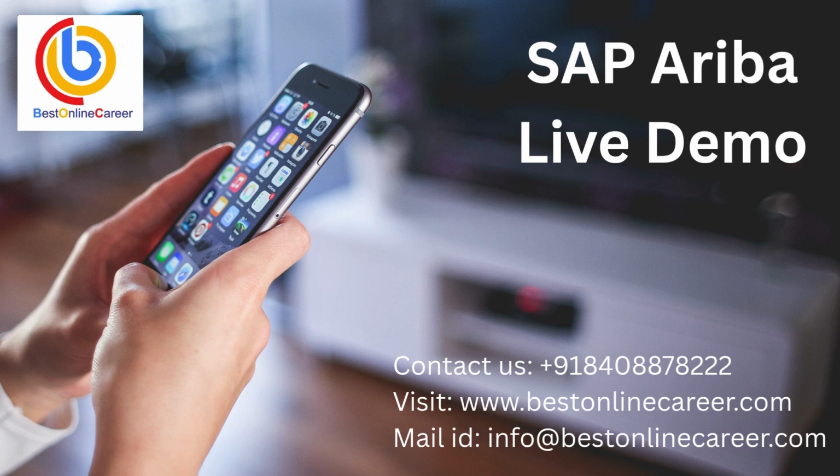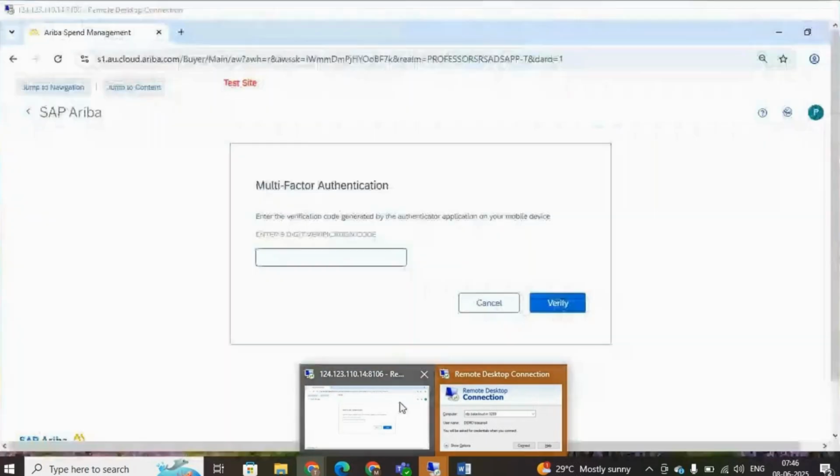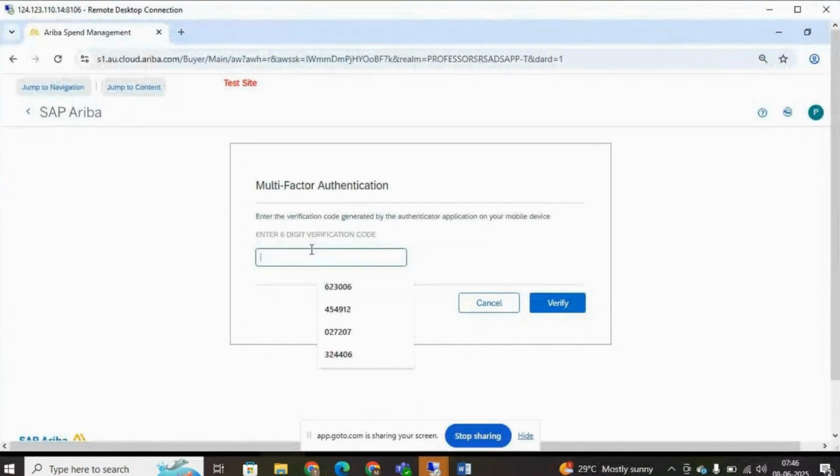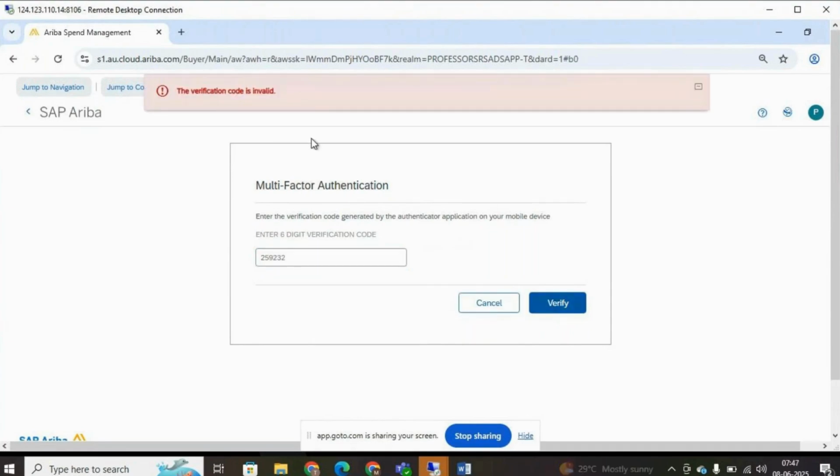Let me quickly show Ariba, one second. Guys, I hope every one of you can see the screen Manoj is sharing, right? Yes, yes, great. You can make the screen bigger by clicking on the pop-up window at your right hand side down there. Once you click on pop-up, the screen will be bigger and you can see it easily. Yeah, thank you.